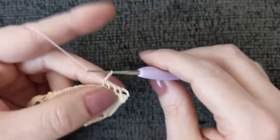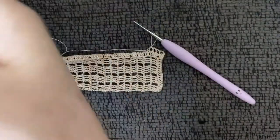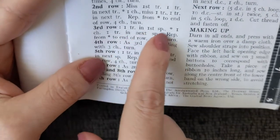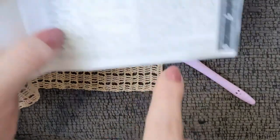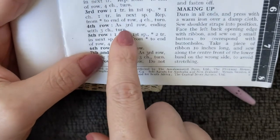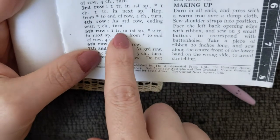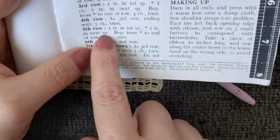And this is where I'm going to end the video, because row three is going to be basically how we worked the cups, where we're going to work in the spaces all the way across evenly. Row four will be the same as row three. Row five is going to be one double in double space, two double in next space.